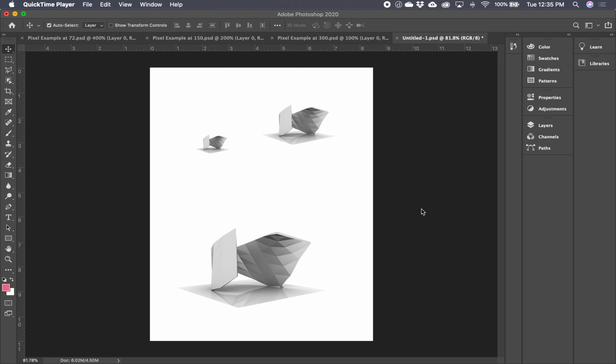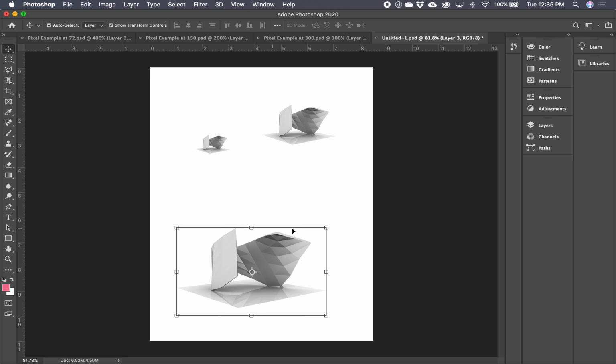All right, so now we're going to go over the free transform command. There's two basic ways of getting there. So if you have an object selected and you're on the move command, you can put a check mark right over here where it says show transform controls. And when you select your object or select your image, it does something similar to Illustrator where it puts these control points around your image.